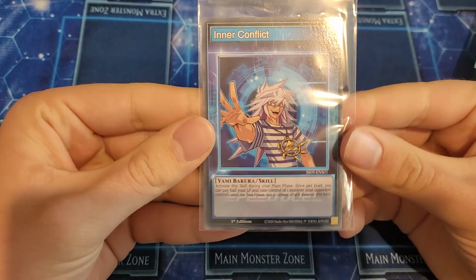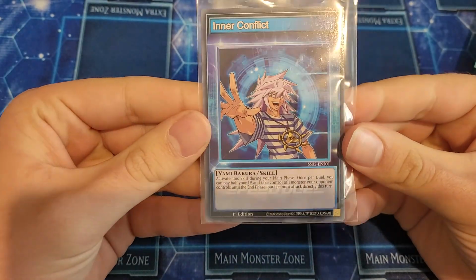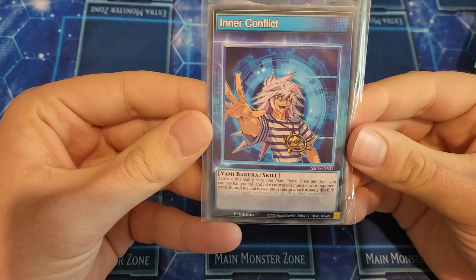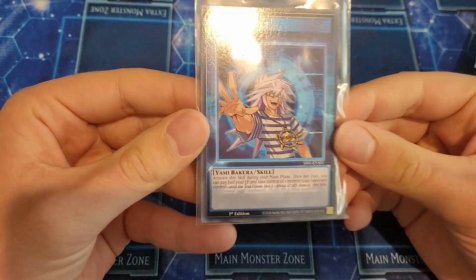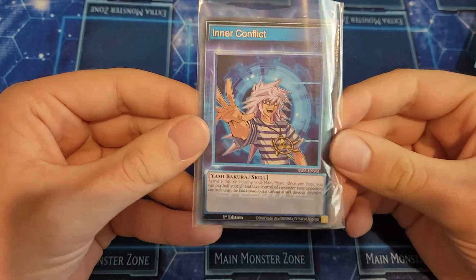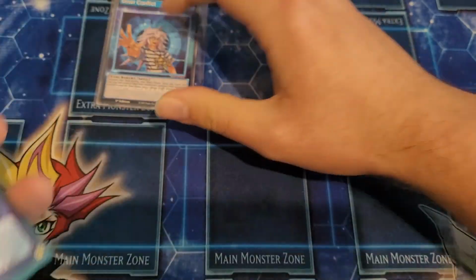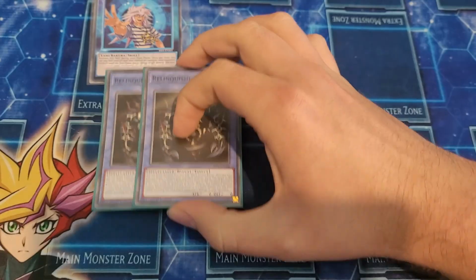Going to the deck profile, as I say. Inner Conflict. Activate the skill during your main phase. Once per duel, you can pay half your life points, take control of one of your opponent's monsters until the end of the turn, but it cannot attack directly this turn. Just a very powerful card. That's our skill card. Playing 2 copies of Relinquished.